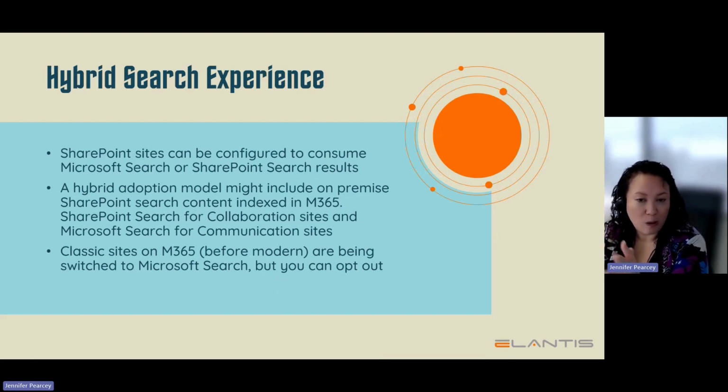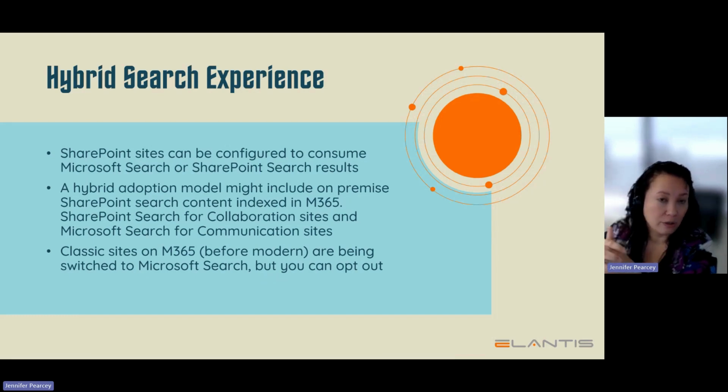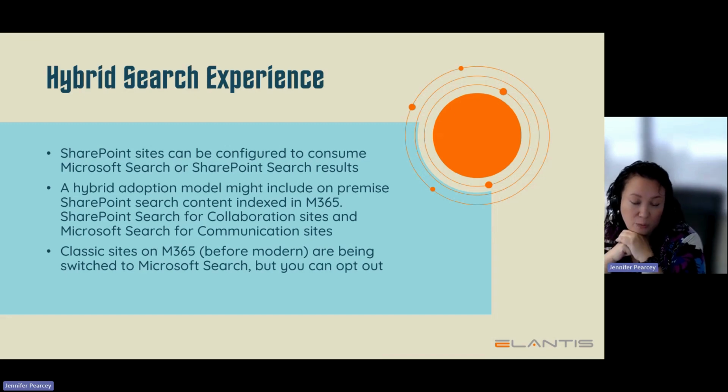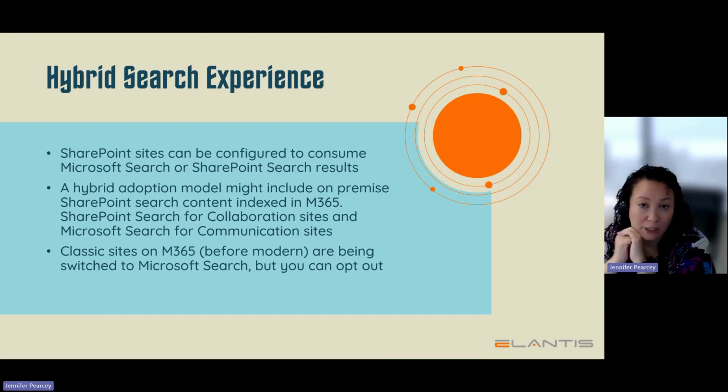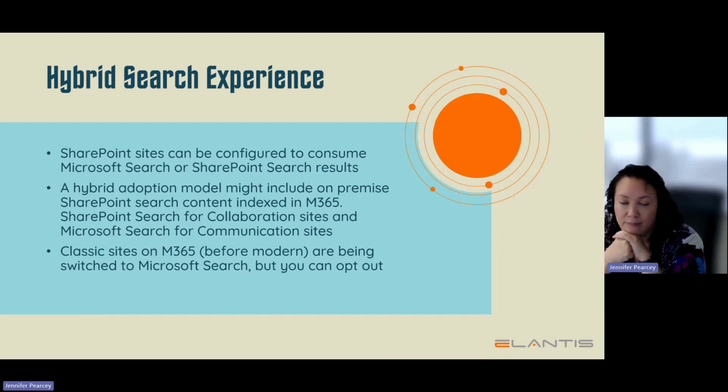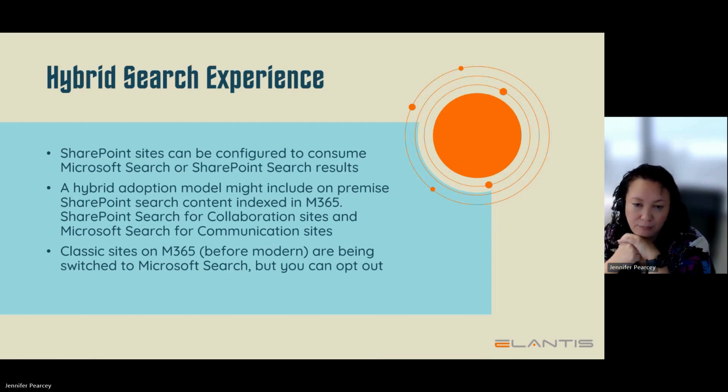I can't remember if I made this point or not, but wanted to reiterate that you could switch your sites to using Microsoft Search as opposed to the SharePoint Search. And you could have a mix. So you could have all of your collaboration sites, where you're commonly looking within, being SharePoint Search. But maybe your communication sites might have the Microsoft Search configured. So it really depends on your preferences and your maturity in your information architecture.